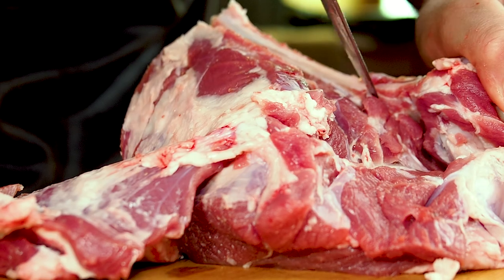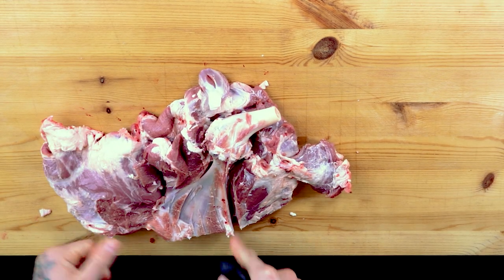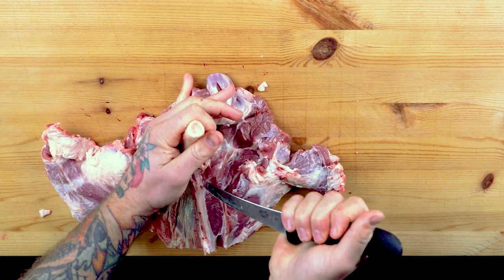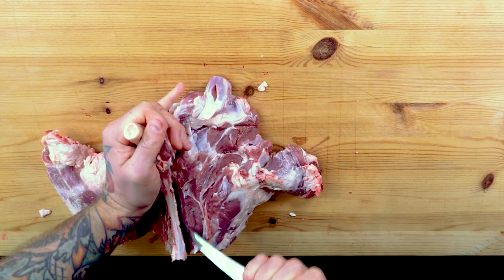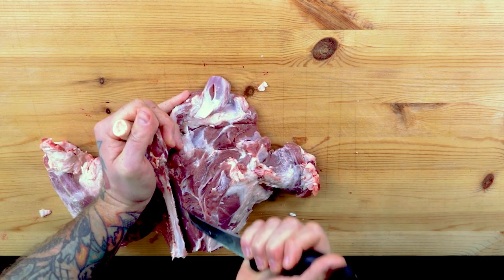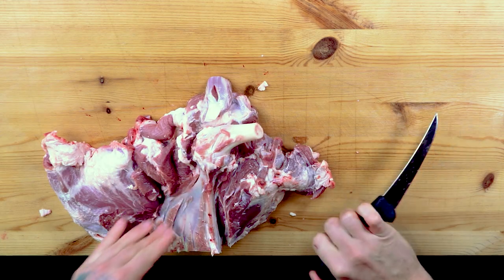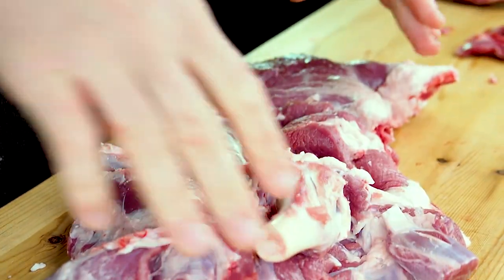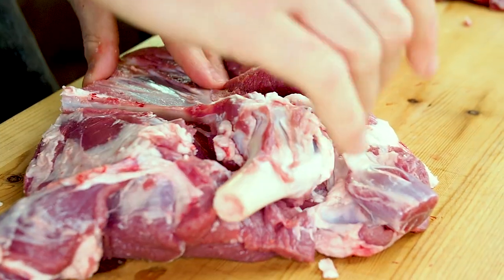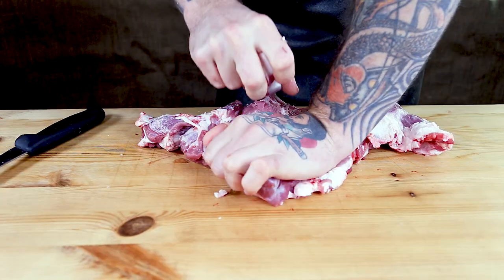So we've cleared that. Now all I'm going to do is go down that straight side that we cleared originally. And I'm just going to make, and this is very important, just scratch, literally scratching with the tip of your knife. Make it a little mark. That's all you need to do. Now we can put the knife away for this one, and then all we want to do, the reason I leave this bone on is so that we've got a bit to grab on. We're going to push down and we're going to pull that bone out.